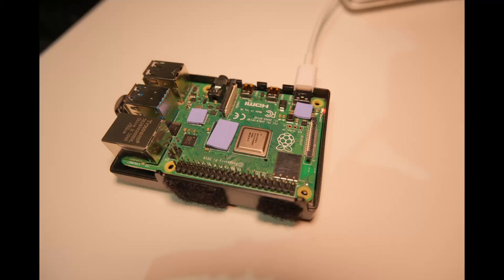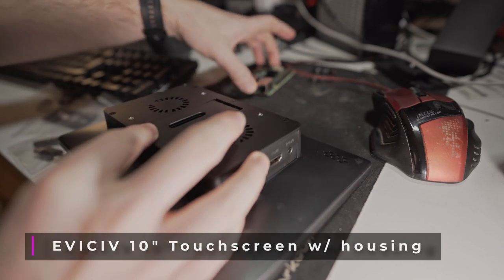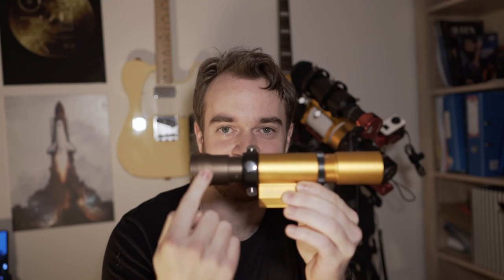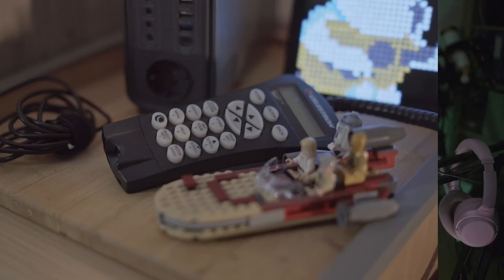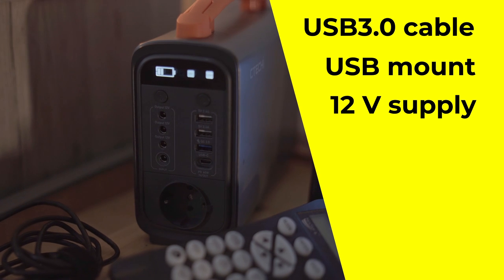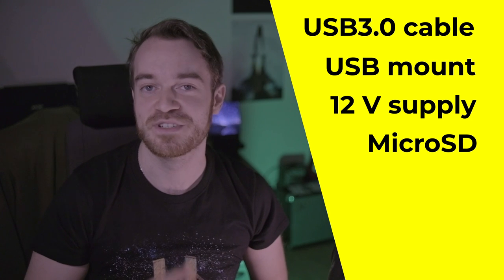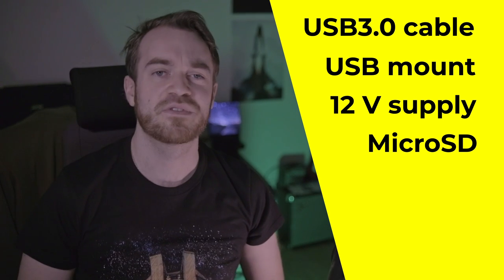In the most basic form, as a standalone autoguider, you will need: a Raspberry Pi 4 Model B — version 4 is preferred, especially when running Ubuntu; the EVICIF touchscreen display plus housing, the 10-inch variant as explained, as it's easier to see and utilize with touch control; a guide camera; a guide scope; a USB 3 cable; a USB cable to connect the mount; a 12-volt power supply for the Pi — the AC supply is included with the display; and a micro SD card — I'm using a 64 GB card for that.